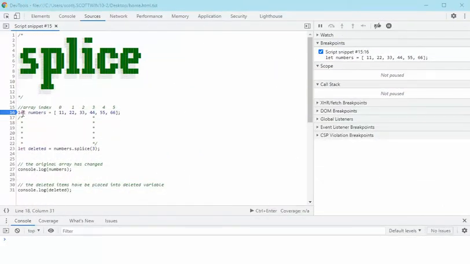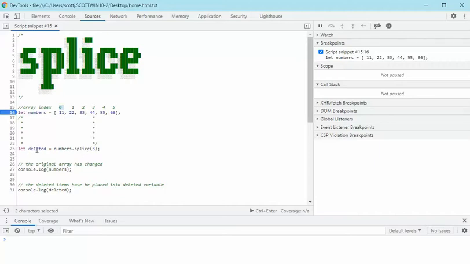So you can see here on line 16, I have an array of numbers. And if you're new to programming, starting at 0 can sometimes be complicated. So here I have the actual array index. So this is sub 0, sub 1, sub 2, 3, 4, 5.